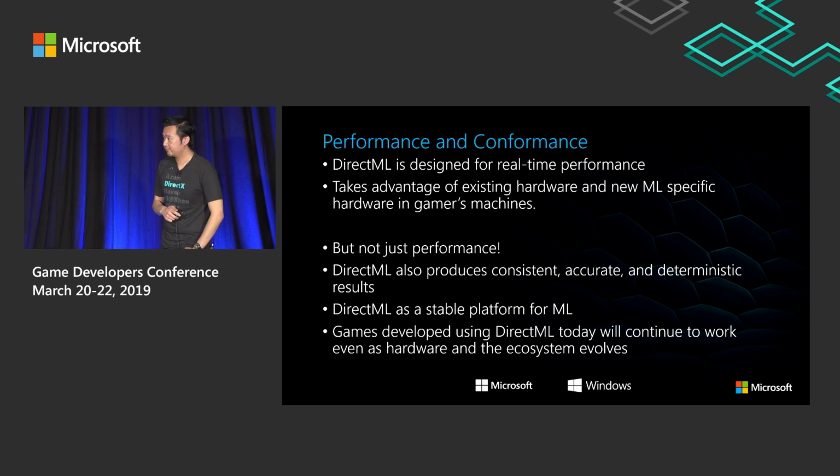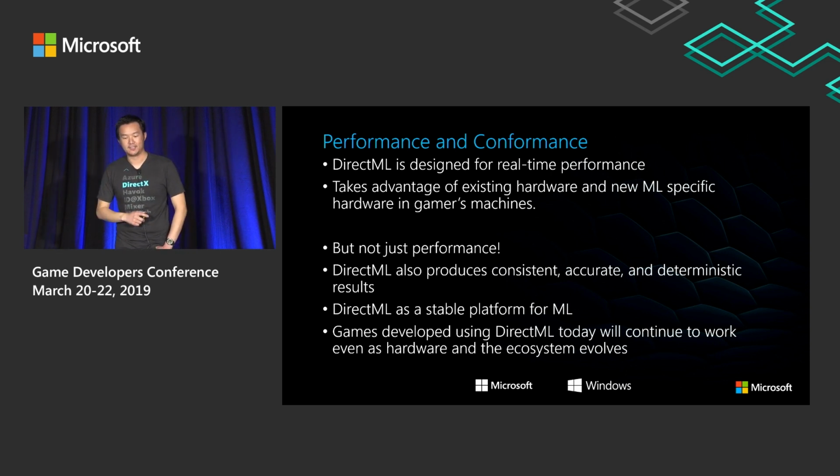And finally, because DirectML is an operating system level API, it provides a stable platform for you to build your game on. Games built using DirectML today will, of course, as you would expect, continue to work well into the future, into future versions of Windows, even as new hardware appears, new ML-specific compute appears, and as the ecosystem evolves.